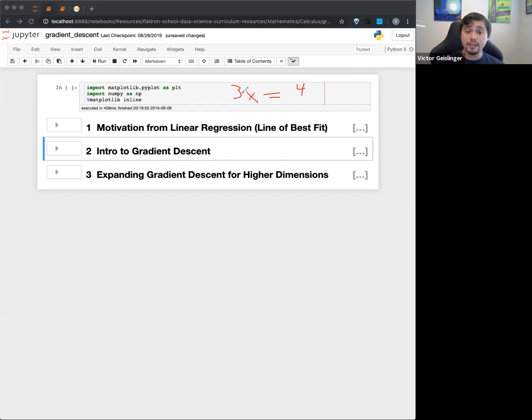Another way you can do this is just guess. And say, I don't know, 1, right? And you put 1 there. And you're like, oh, that means that's 3, that's too small. I don't know, maybe 2. You put 2 in there. 2 is too big, 2 times 3 is 6. And you basically keep guessing back and forth, but you guess it smart. It's like, okay, well, 1's too small, 2's too big, maybe like 1.5, and you might kind of go from there.